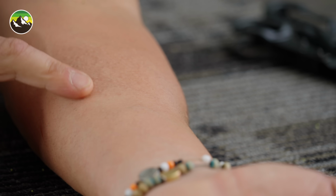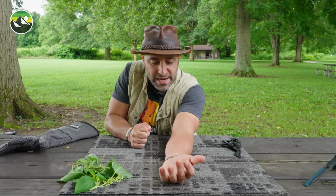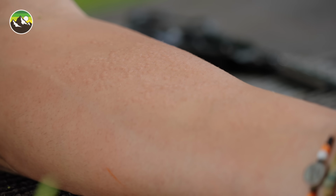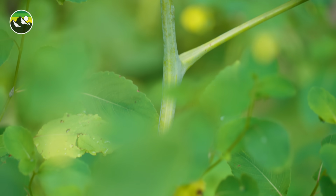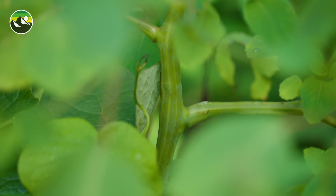And wow, look at that. It's almost instantaneous. Look at all the welts beginning to form. We're about 1 minute and 30 seconds in. Now, if it happens to you, calamine lotion, ice, water, all those things should soothe some of the burning and itching immediately. But in nature, it is actually the jewelweed and its aloe-like mucousy internal substance that can alleviate the discomfort.